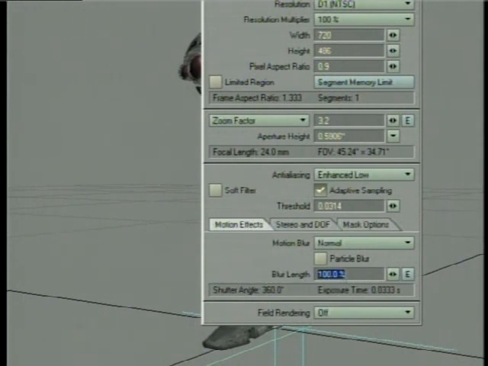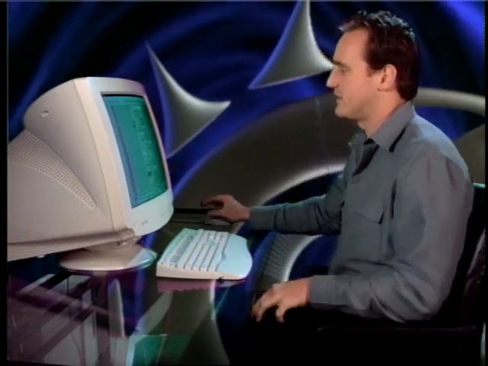That's actually just basically 100% of a somewhat arbitrary value, but if you look down here where it says shutter angle and exposure time, this is actually the angle at which the camera will open, so how far the shutter opens. So at 100%, it's going to open all 360 degrees, and you can see it also shows you the shutter time, which is 0.0333 seconds.